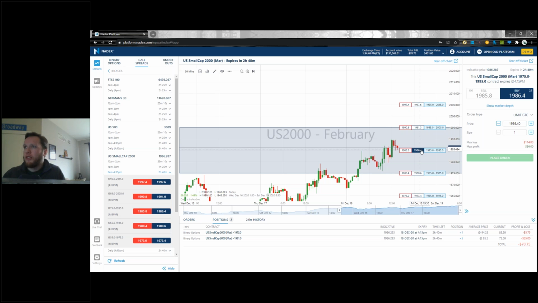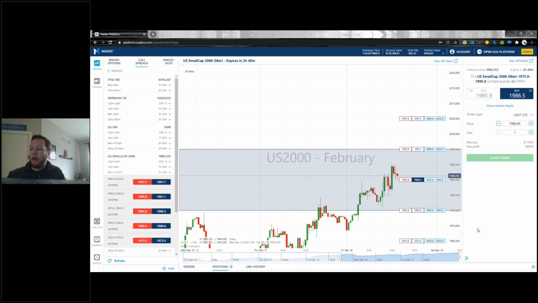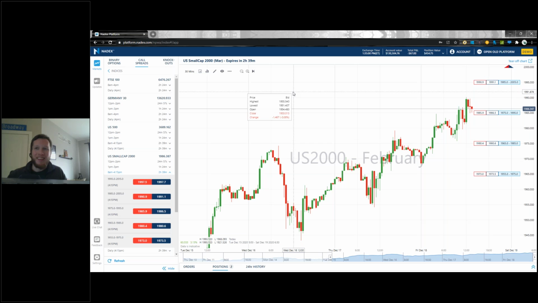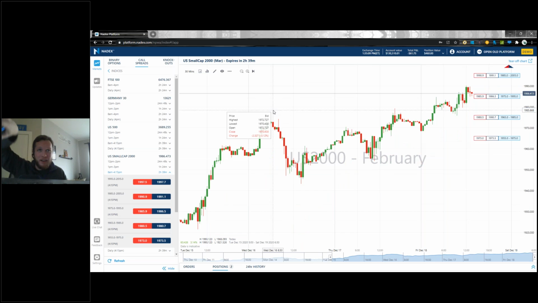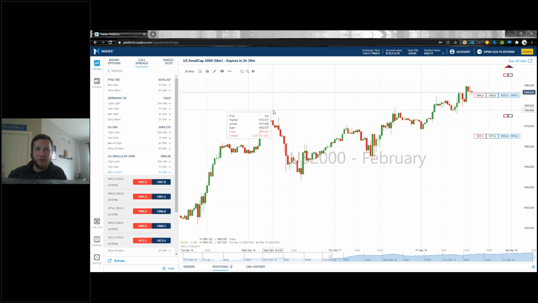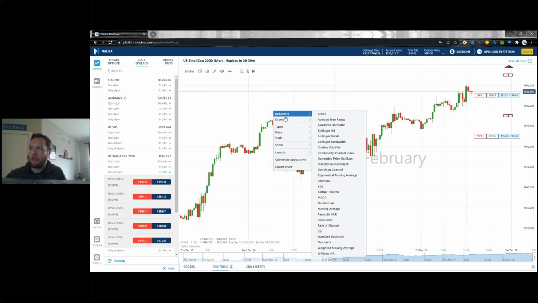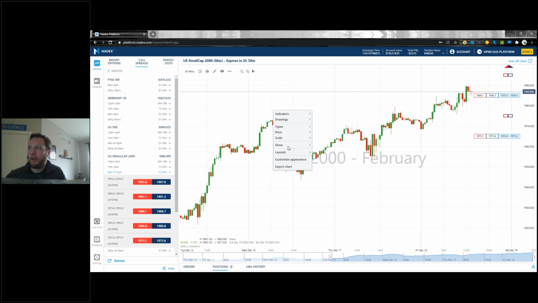So let's go over the actual charting settings. I'm going to move this down here just so we can see this a little bit easier. On the old platform, I know some of you might have gotten used to it, you used to have to left click to bring something up. That's not going to work here anymore, but you can right click. I'm not sure how helpful that is to actually show you my mouse. If you want to right click, you can bring up all the chart customization features by right clicking on the chart itself.